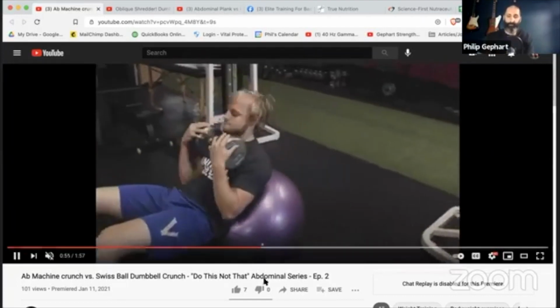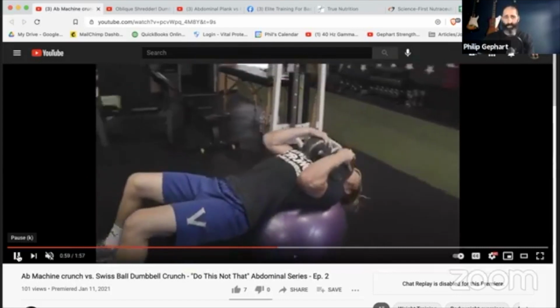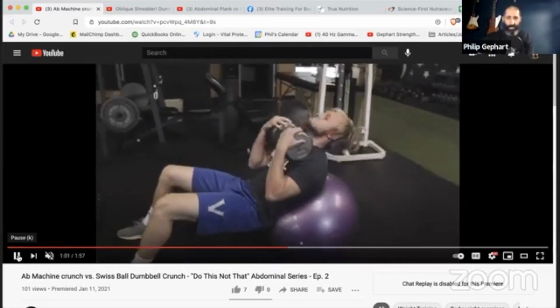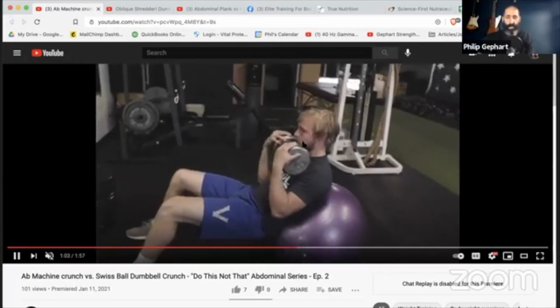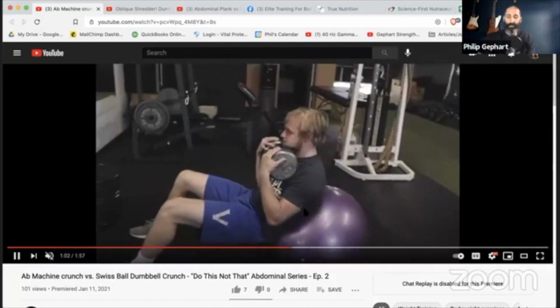Do a crunch on a Swiss ball. And remember, the rectus abdominis is fast-twitch muscle fiber. It's type 2 muscle fiber. So we can go real heavy here. I've had guys use 100-pound, 120-pound dumbbells even, and get to 12, 15 reps. It's not that uncommon. But you can see the hip flexors aren't working.